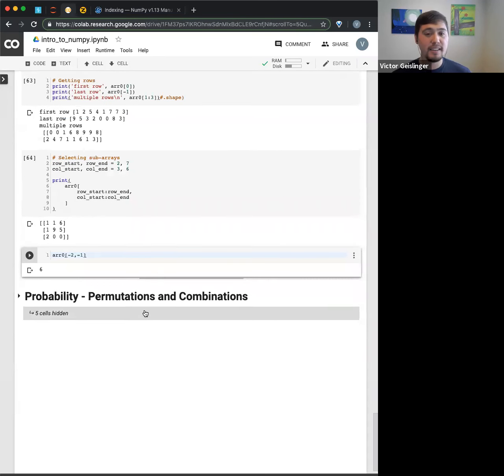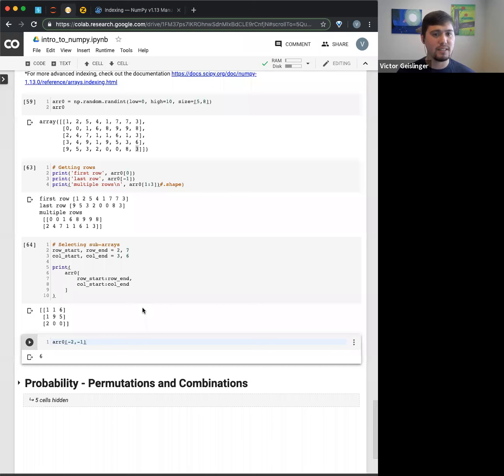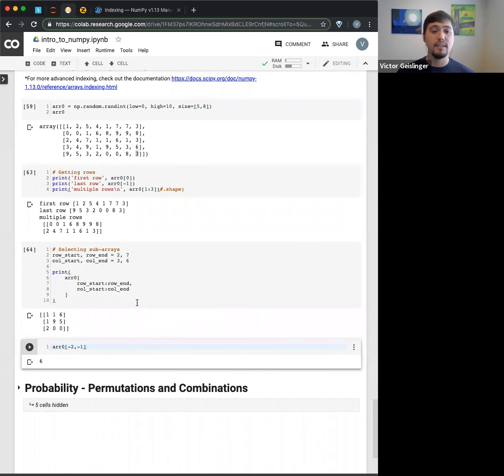So anyway, that is NumPy. There is a whole lot to NumPy, but that's just a good touch on it. And again, Pandas is built on top of NumPy, and that's what's going on with a lot of the stuff that's going through. We're not going to talk about it right now, but in Mod 2 later on, we'll talk about different operations you can do in something called vectorization.